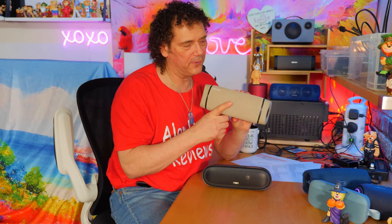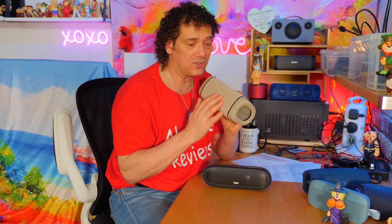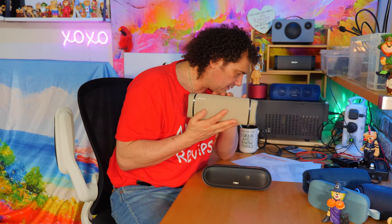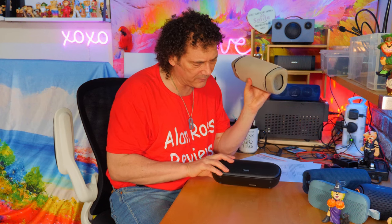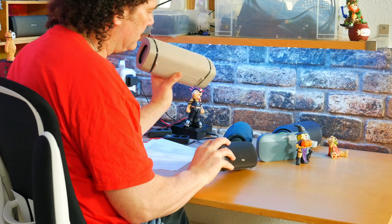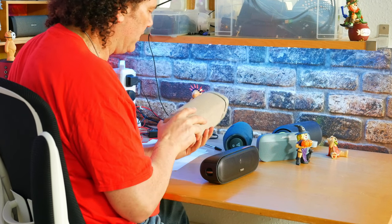Of the speakers here, the one that really needs the EQ the most is indeed the Sony XB33. So much for clear audio, which is supposed to be an on-the-fly auto EQ. Yeah, it's not really doing it for me. Surprisingly, what seemed like reasonable bass at the time, by today's standards, it's not really there. It's a little bit muted. We're nearly 2 decibels up in terms of overall bass on the Mega, and it's reigning supreme in terms of mid and deep bass, which is missing on the XB33.